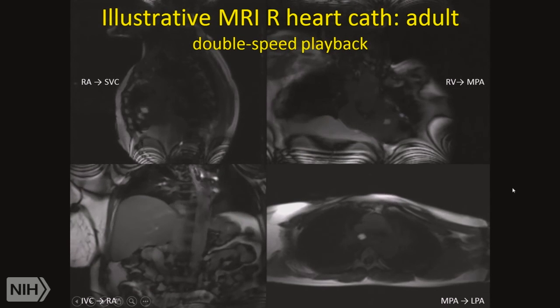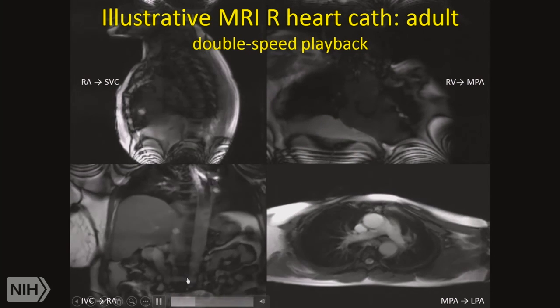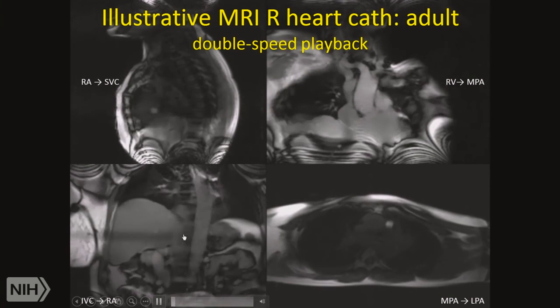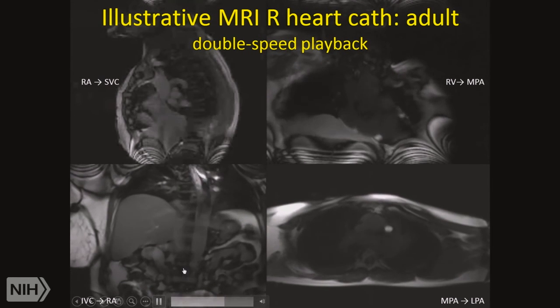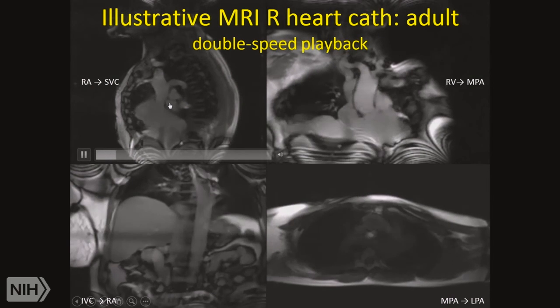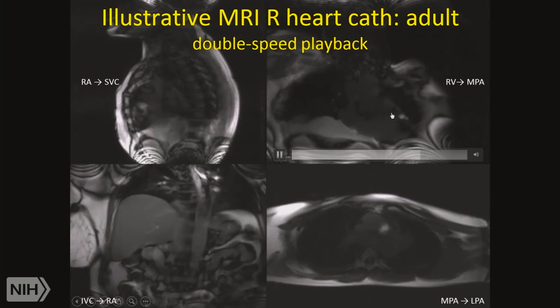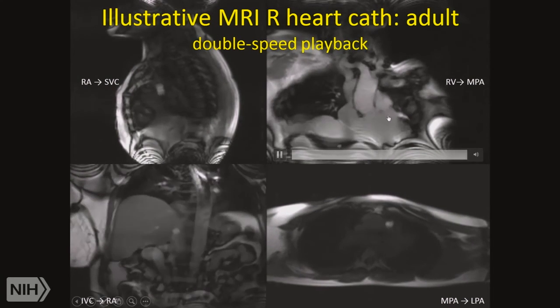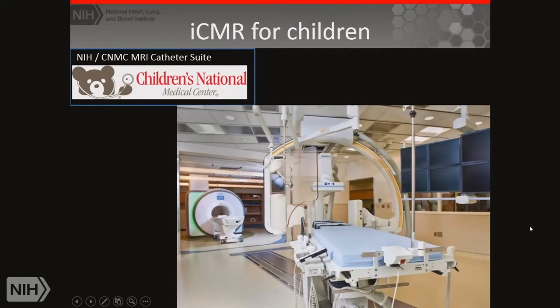So we started doing this about 2 or 3 years ago. This is our first MRI catheterization. We filled a balloon catheter with an MRI contrast agent so that it shows up white like this. And we're steering from one chamber to another, from the femoral vein in the groin, up into the superior vena cava, and from the right ventricle into the pulmonary artery. You have to understand, we're really spinning a noodle that's attached to a balloon and trying to get it to go to the right place. And here we're able to select one or the other pulmonary arteries.